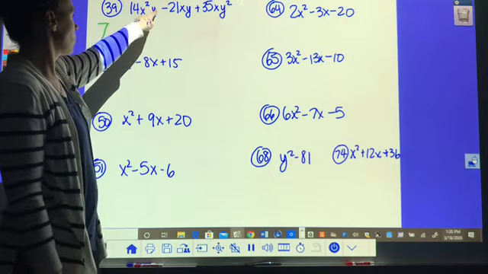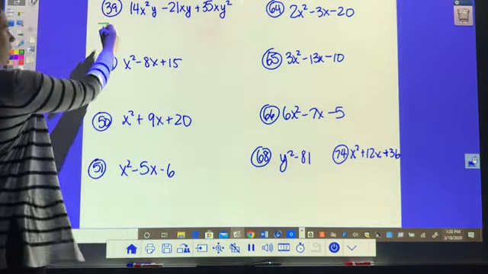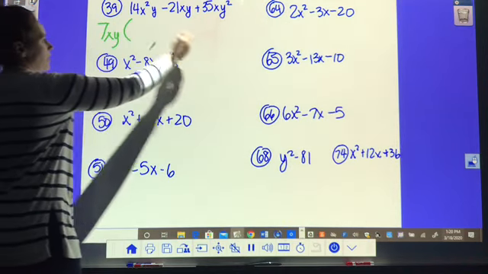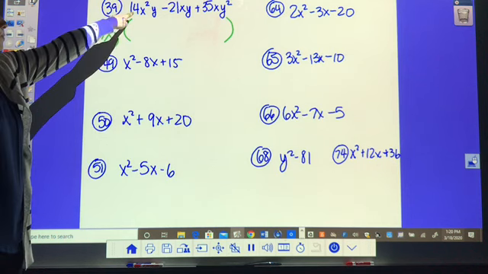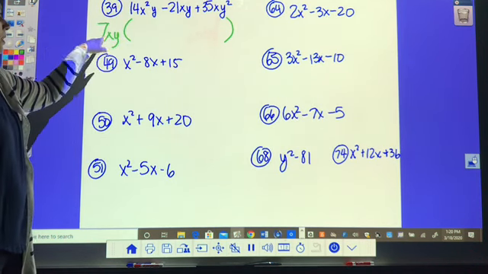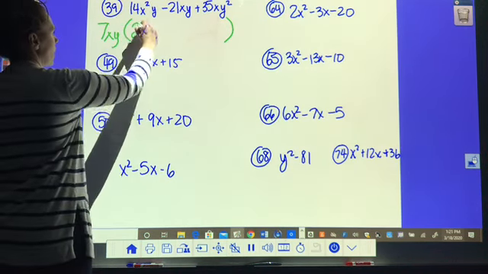We have an x squared y, an xy, and an xy squared. So we can take out an xy. They all have an x and a y. So what do we need to multiply by 7 to get us back to 14? And what else do we need with xy to get us to x squared y? We need to multiply by 2x.